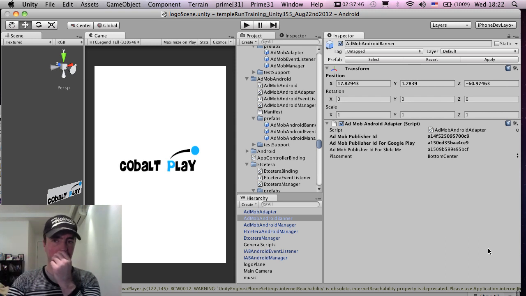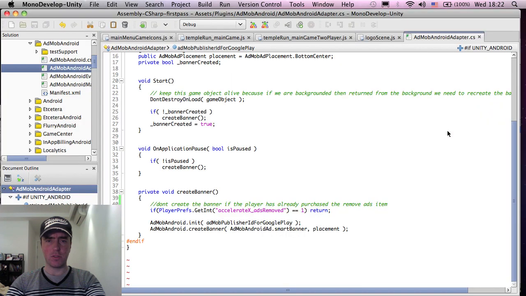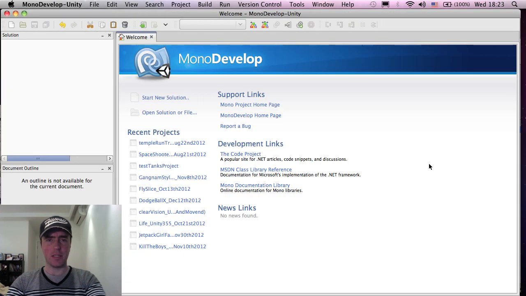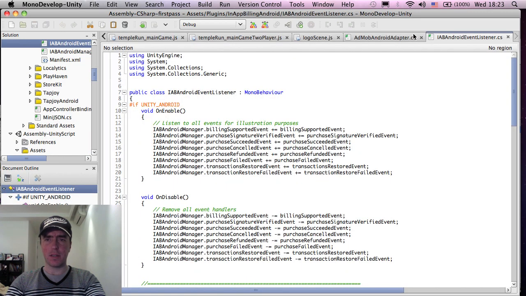Alright, so the next big step is the in-app purchases for the Google Play market, since that's the first market that we're going to go to. So I need to figure out just exactly how this is going to work. I think that I already have most of the things that I need in order to do the in-app purchase stuff. And I'm just going to check this here. I'm just going to remove this. I don't really need it right now. I don't need this.